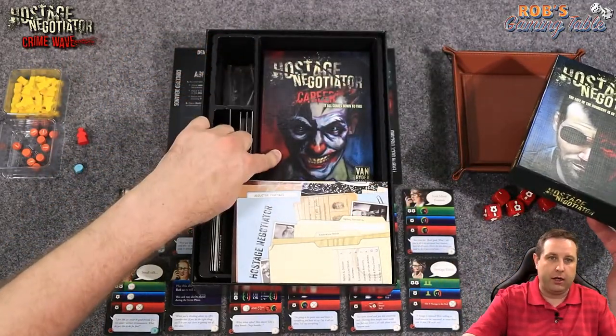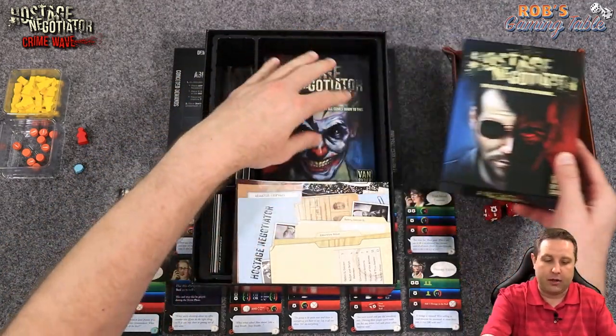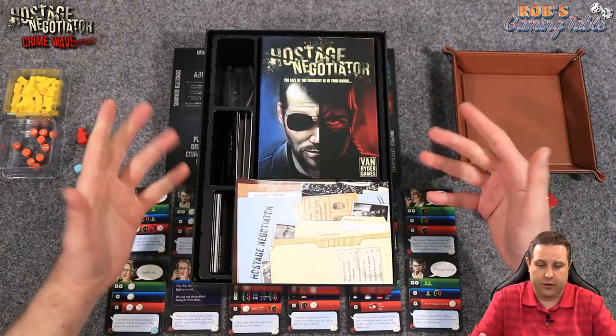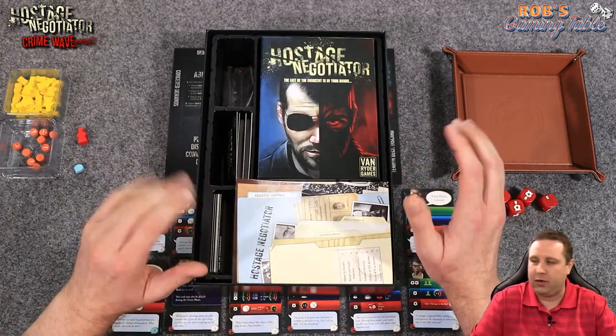And the cool part is the career expansion that just recently came out fits all the stuff in it. It's the same size box, so that also goes in this well here and just kind of sits there. So you don't have to toss it, which is neat. It's interesting that you put a box inside a box. I was kind of blown away by that.